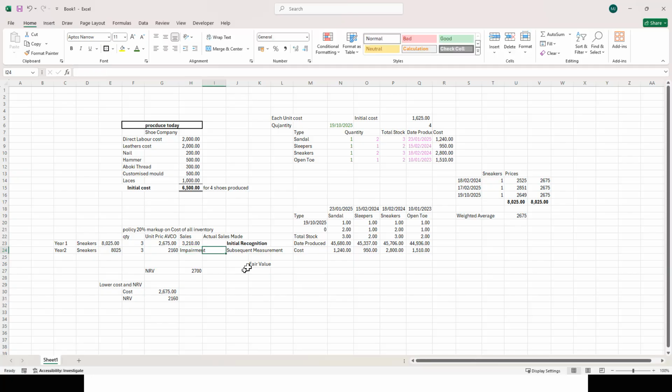So this is the fair value, based on net realizable value, which is the amount you can sell this stock for today and still make money from it: 2,160. Do you get it? So what we then do is debit your expense, you debit P&L, right? And then you credit what? Tell me why I am crediting. That is the accounting entry, guys. Does that make sense, what I've done?